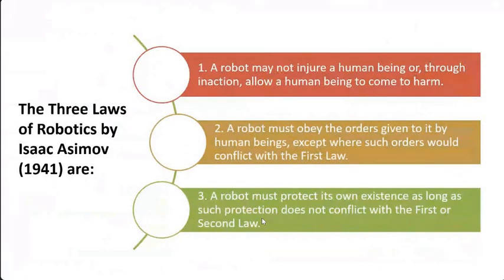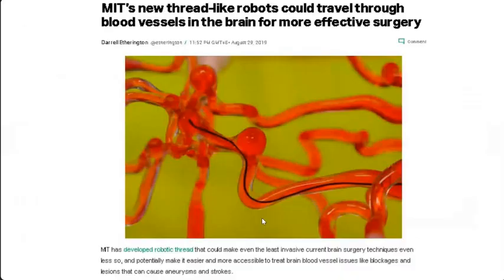So this one I don't think I need to cover, but I just want to remind you again, you are going to be an engineer. So always, if you happen to be a robotics engineer, I want you to remember these 3 laws of robotics. You must make sure that the robot must not injure a human being. It will also obey whatever orders humans give, and it must protect its own existence as long as such protection does not conflict with the first one and the second one, which is to not injure the human being, and also to follow the order by the human. Okay, I will not go through this. These are the recent technologies.